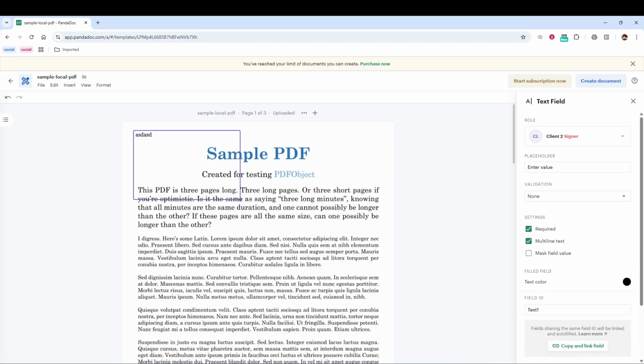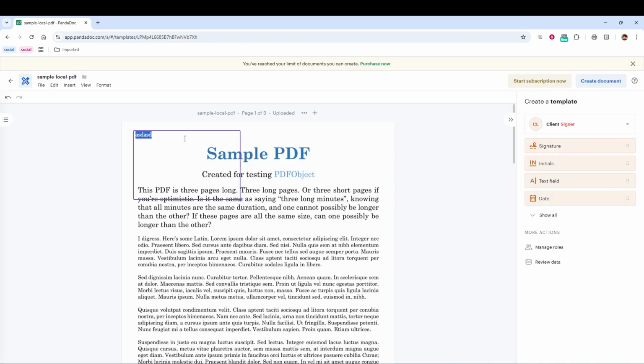When everything is in place and all required fields are filled, finalize the document. Click Finish or Send, depending on your workflow. Finishing typically completes the document setup, while sending delivers it to recipients for input or signing. Before you finalize, do a quick check to confirm every field is in the correct spot and assigned properly. That covers everything you need to know.